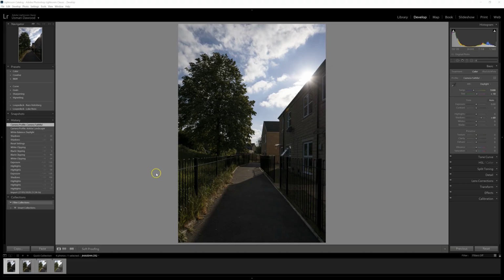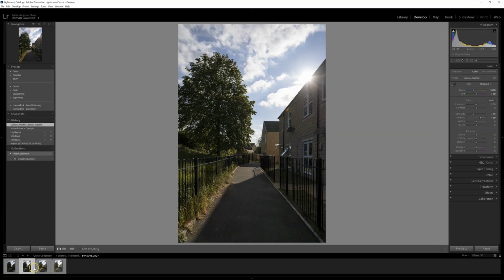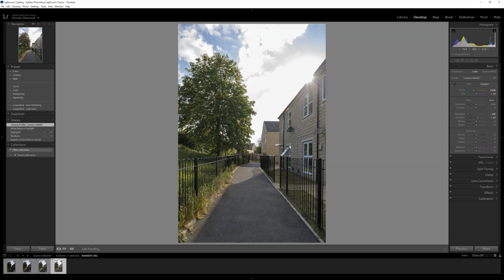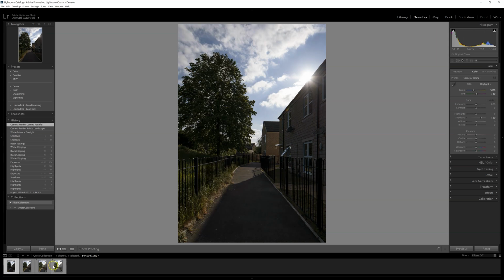I highly recommend it, and I'm going to show you how you can use this software to produce better looking HDR images without that fake, cartoonish look. So here we have 4 images opened up in Lightroom, going from darkest to brightest, and if I go through them individually, you can see that I've made some slight adjustments to them. The adjustments are based on what the image exposure is, because I'm trying to bring them as close as I can to what I want as a final image.